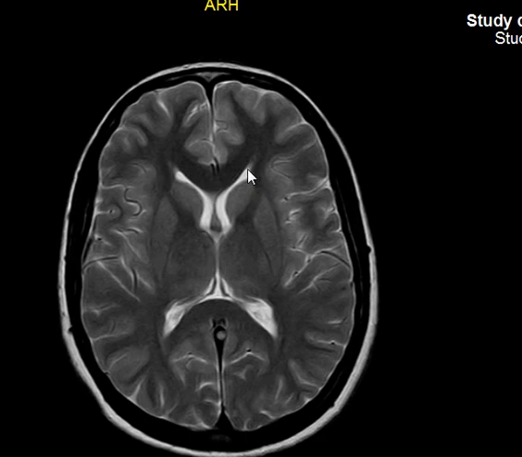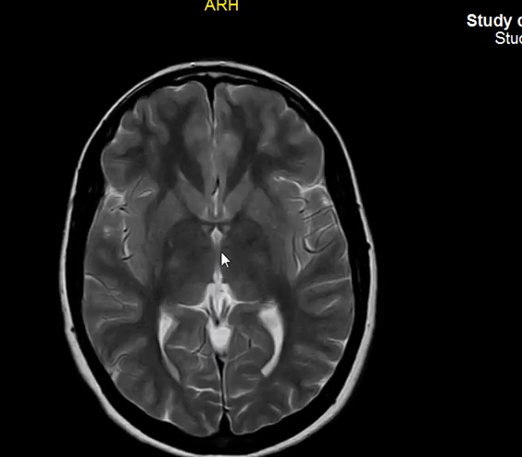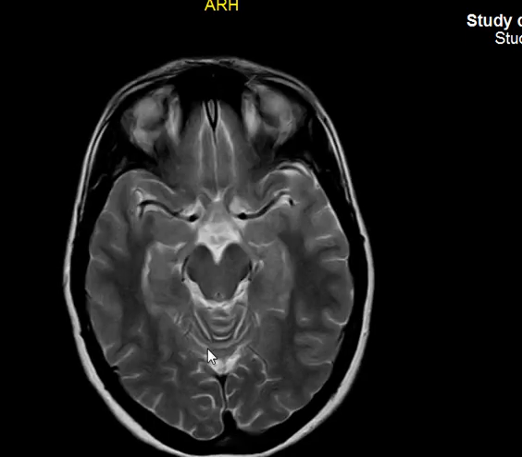The fluid in the lateral ventricle will go into this slit-like cavity between the two thalami. That's called what? The third ventricle. Via this tiny foramen here, you can see a foramen here and a foramen here, called what? The foramen of Monro. So the fluid from the lateral ventricle will go into the third ventricle by way of the foramen of Monro. Okay? And then from the third ventricle, fluid will go into the fourth ventricle.